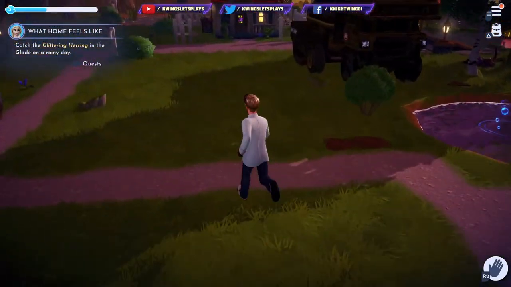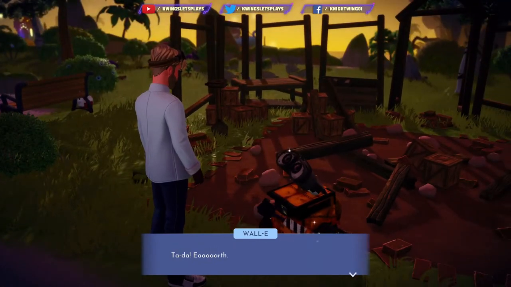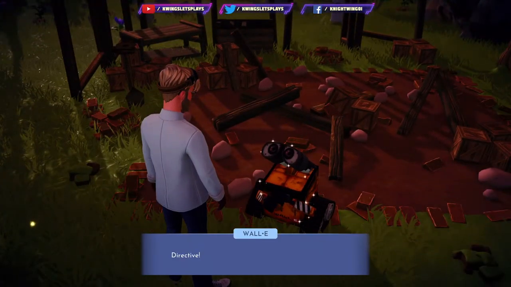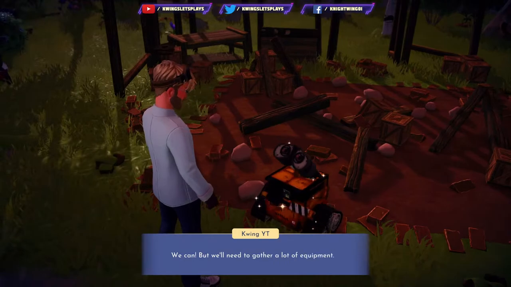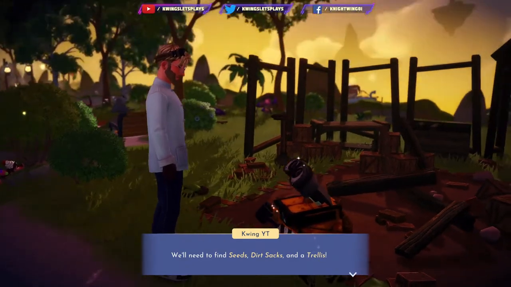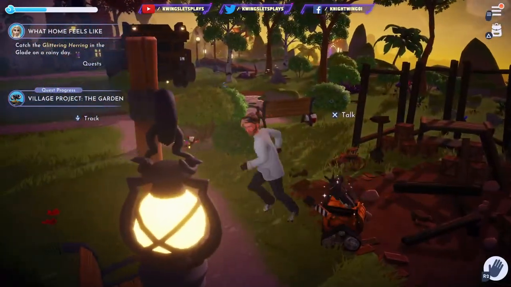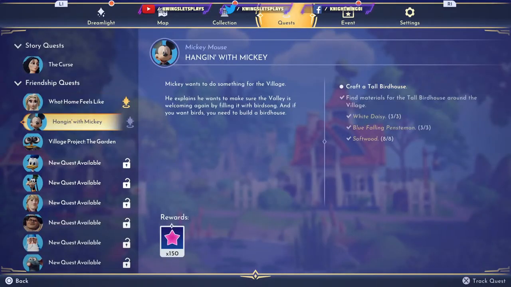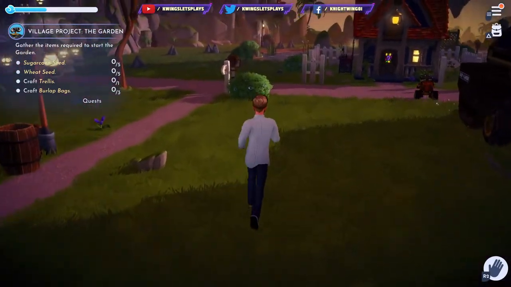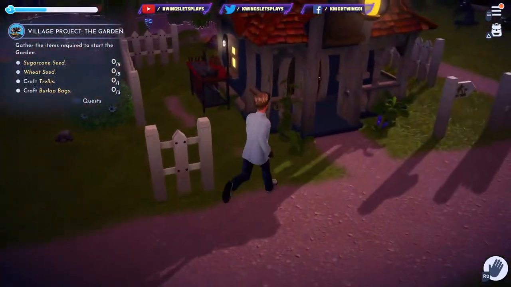What's Wally doing? Wally, this is going to be his little garden. Oh, he's happy. Ta-da! You want to use this old dirt pile as a garden? We can, but we'll need to gather a lot of equipment. We'll need to find seeds, dirt, sacks, and... Trellis? I don't know what trellis is. Wally's excited. We need wheat, need burlap bags? I don't even know what this stuff is.